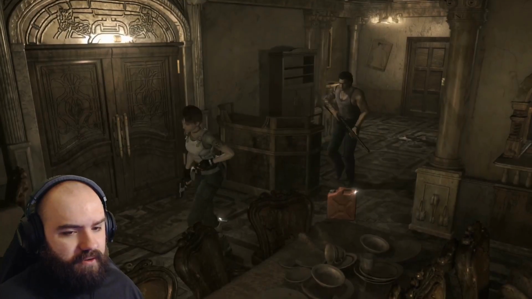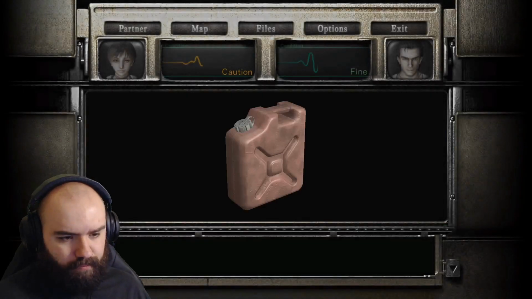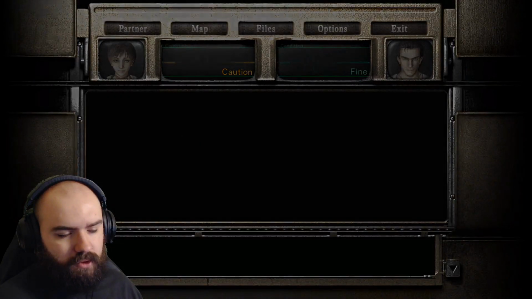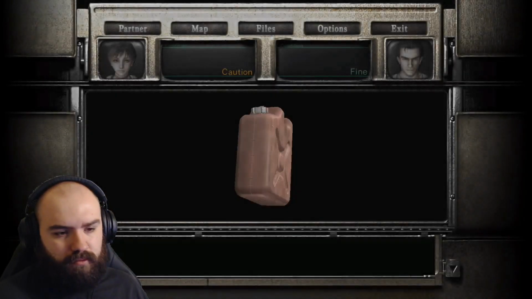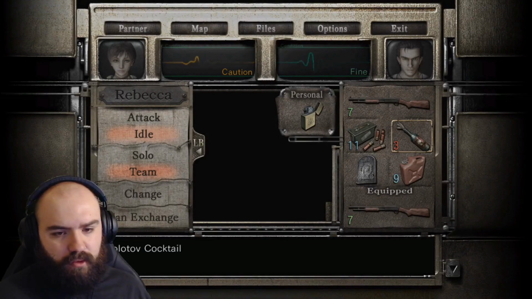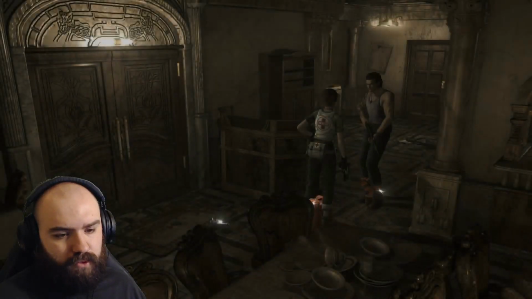Alright, let's have Billy make the cocktails. Except I can't. Now let's do it. Make it happen, boy. Awesome. So we now have 9 cocktails in total.